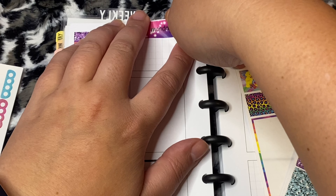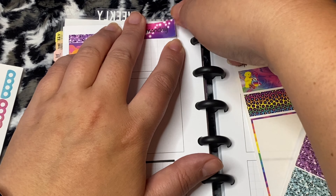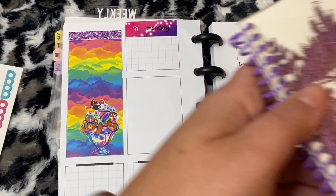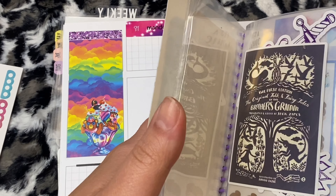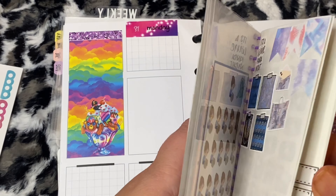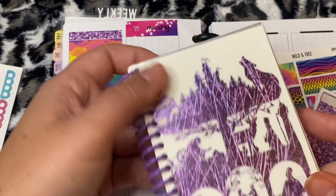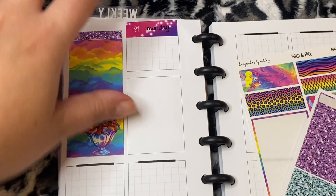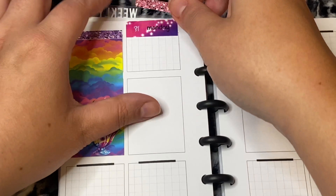Generally for a TPC sale, if you spend fifty dollars or more, you do get a free mini album. It comes with sleeves and pages — you can see I've filled mine up, and all of these are made by her. So processing times do take a while for her shop.